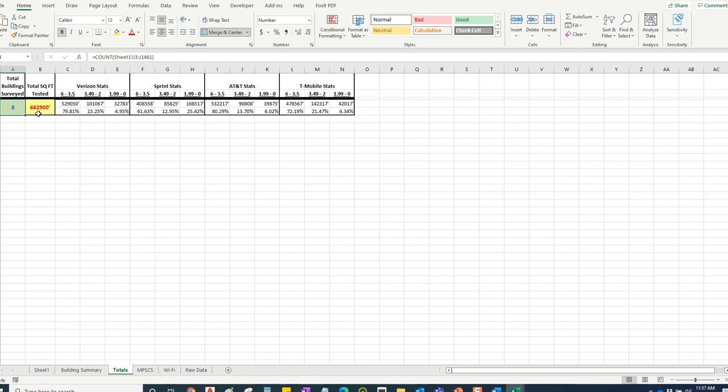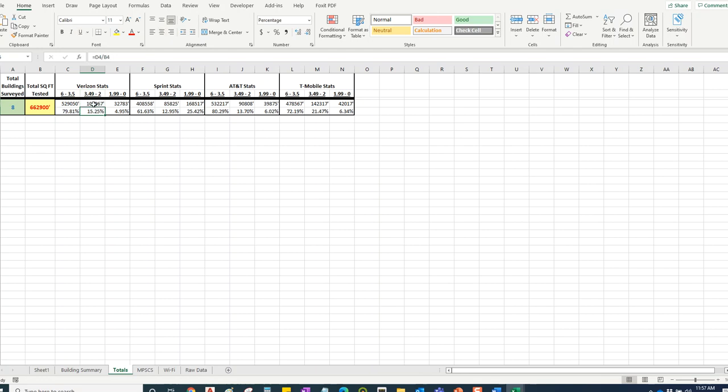If you take every building and add them all together, we're over 500,000 square feet here, and we've barely even gotten started. And it's telling us that Verizon is leading the pack: for almost 80% of all the square footage, the signal has been between 6 and 3.5. So that's good, solid, undeniably good signal, good data.